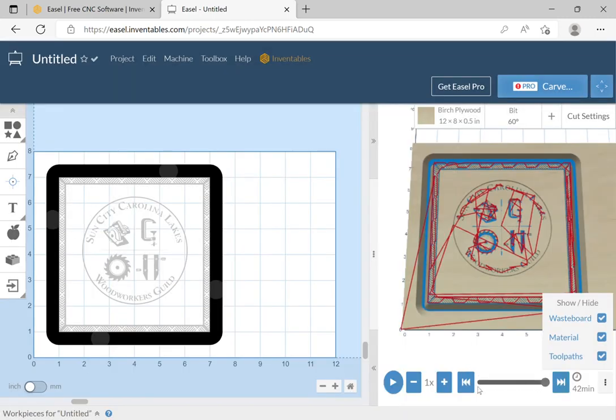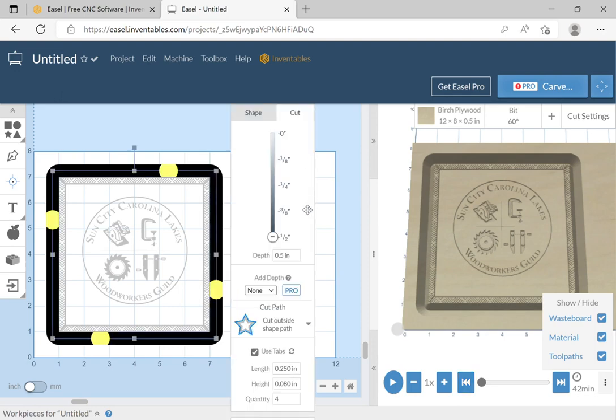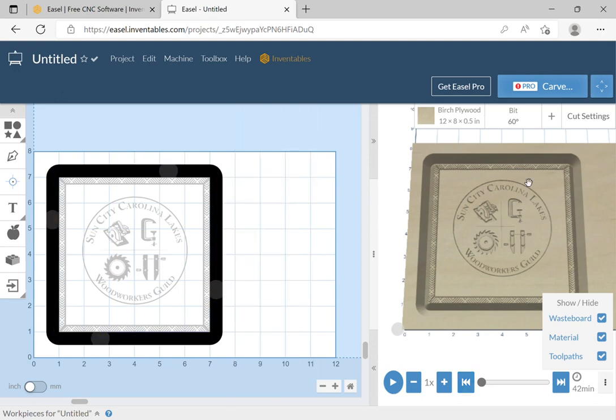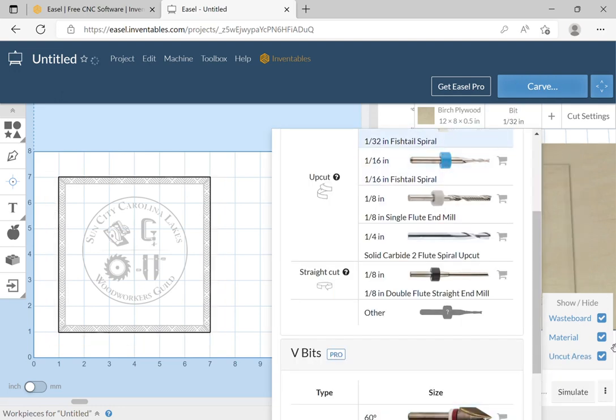Now, not only do we have a picture with a frame, we are also cutting that picture out of our piece of wood. Let me make sure this is still set properly. Yes, it's cutting all the way through. We're using a V-bit, so that's why this is so wide here. Normally, if we cut through, I would use a 32nd bit, perhaps.